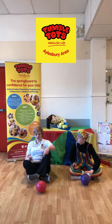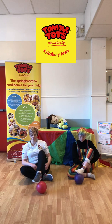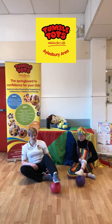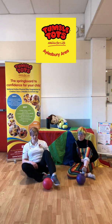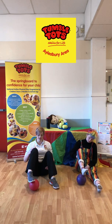And then next, because you've done that so well, we're going to give it a go with our foot. So, can you take your foot and put your foot on the top of the ball? And roll it, roll it, roll it. Very good. Well done, Tumble Tots. Keep going. Lovely rolling. And then swap. So put that foot back on the ground and put your other foot on the top. And we're going to roll with this foot as well.